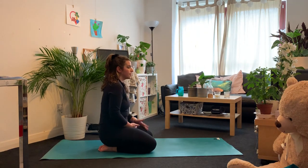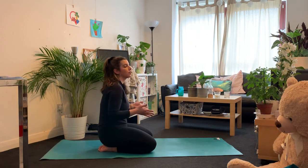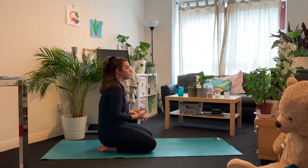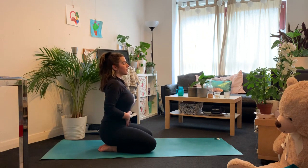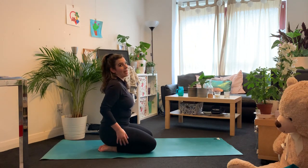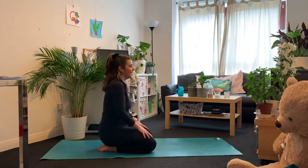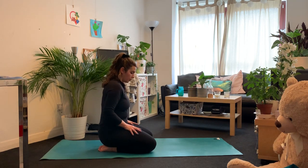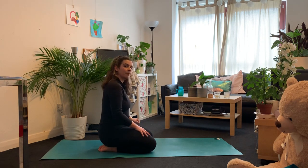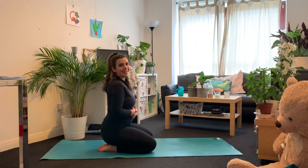I'm just going to take the chance to talk you through what we're doing today. So today there's a lot of core work, there's a lot of arm work. Hopefully you're all feeling it by now. You feel like your shoulders are awake, your core is awake, maybe the hammies because I like pushing you hard. We're doing this so that we can do a little bit of balancing, a little bit of Bakasana at some point. So just stay with me, bear with me, and hopefully we'll get good results.